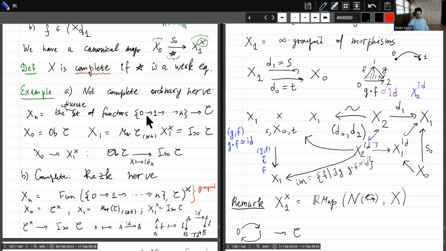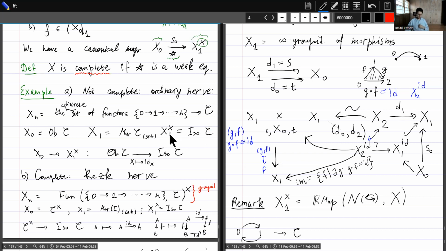Elements of this set are functors from this category, where you have n composable arrows, to C. So in other words, an element of this set is a collection of n composable arrows in C. So in particular, x0 will be functors from just 0 to C. In other words, it will be just the set of objects in C. Whereas x1 will be functors from 0 to 1 to C. So this will be just a set of morphisms in C. And of course, x1 cross will pick out isomorphisms.